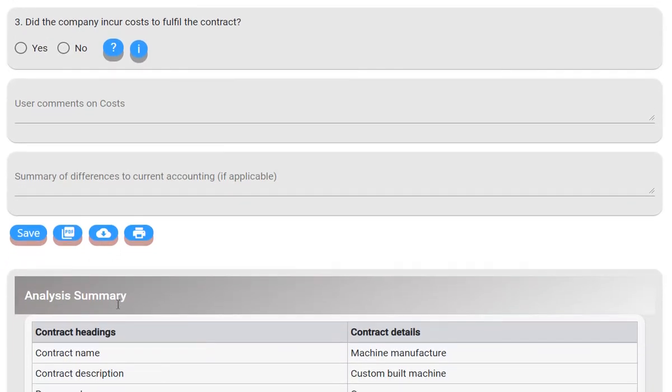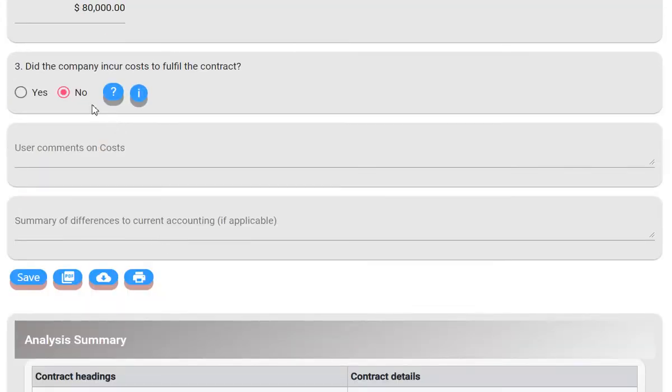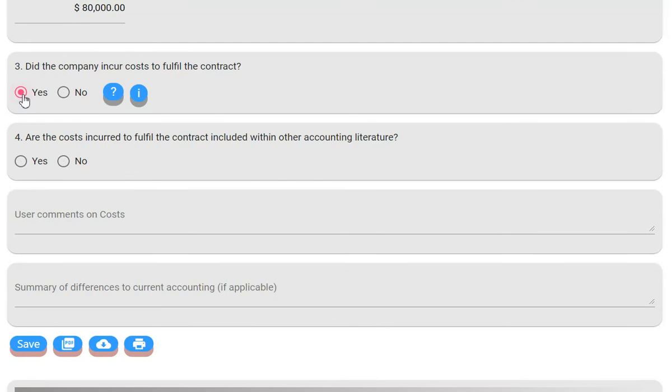The next form of cost moves on to fulfillment costs. These are costs that would be incurred in fulfilling a contract. We'll talk about specific types of costs that would be eligible for capitalization. But the first question is, did you incur costs in fulfilling the contract? Tooling, for example, is one that comes up fairly commonly. If you said no, then you move on, and you can see the report is being automatically generated at the bottom. But if you were to say yes, let's say I did incur some fulfillment costs, now you're asked a second question.